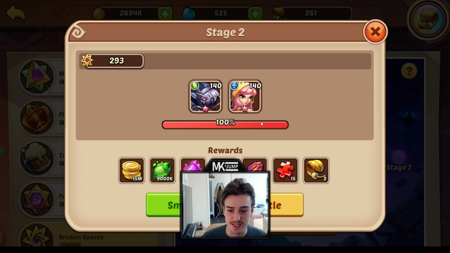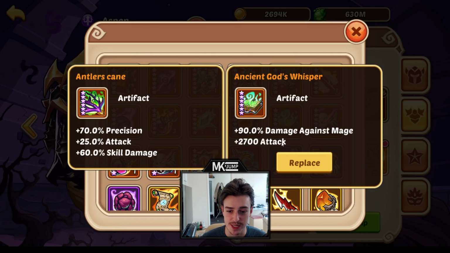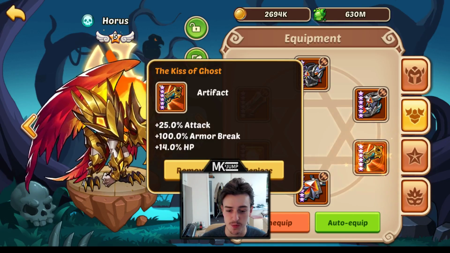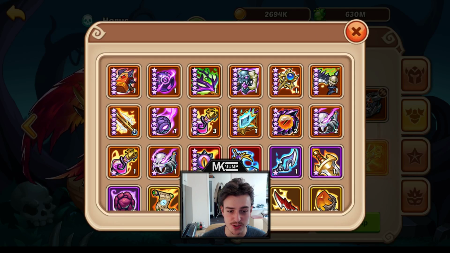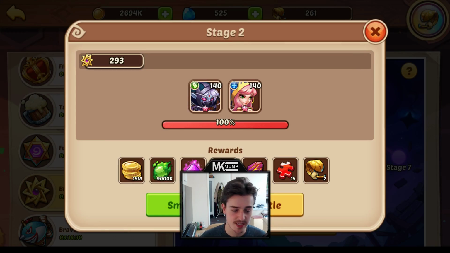We are fighting... ooh, okay, we've got a mage and a ranger. So let's change our equipment. We're going to switch Aspen to have an artifact that makes him do more damage against mages, and I'm going to give Horus the artifact that makes him do more damage against rangers. So let's try out against this boss and see how we do.